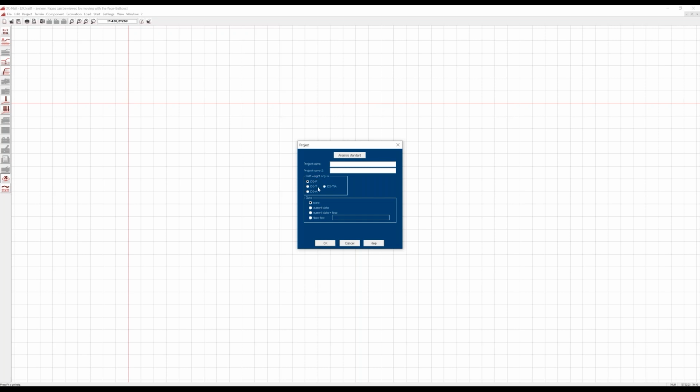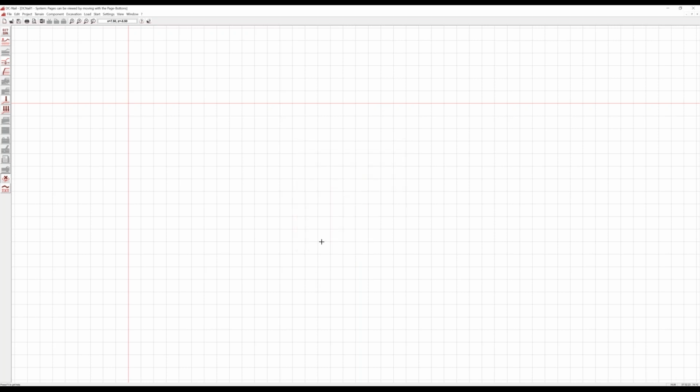Now we have a permanent construction, for example, and we start with the input of the ground surface, the original ground surface without any excavation. So we can have here some shape. What is special here with DC nail, as a difference to DC pit, for example, is that we don't have the classic earth pressure calculation, which only uses horizontal soil layers. But in this program, DC nail, we have the earth pressure calculation according to Kuhlmann, which allows arbitrary shapes of the ground surface and of the soil layers.